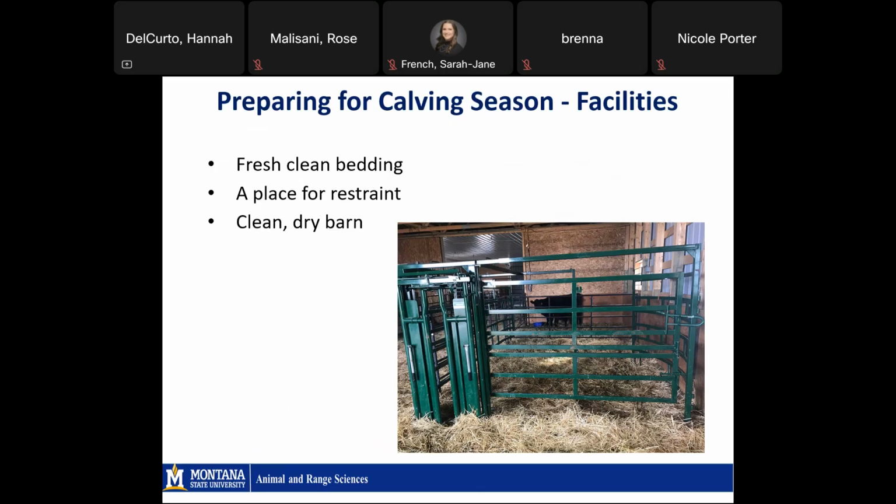One thing that is a really good recommendation is to go ahead and do a walkthrough of your facilities before calving. You'll want to make sure that you have fresh, clean bedding, a good place for restraint, and just a clean, dry barn. A lot of producers like using a self-catch head gate. It's an easy option, especially if you're working by yourself.